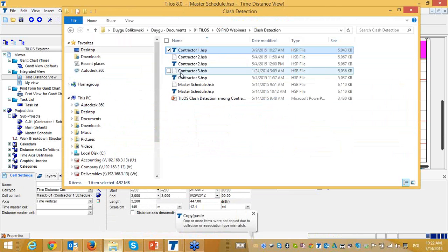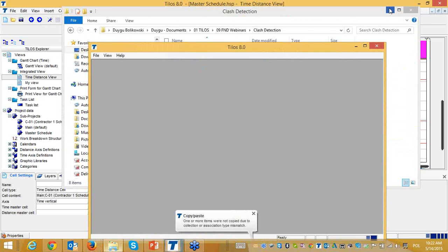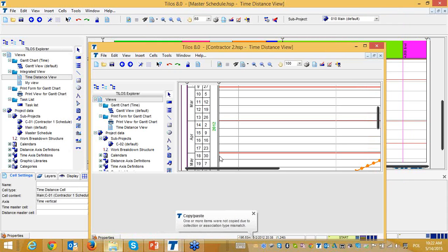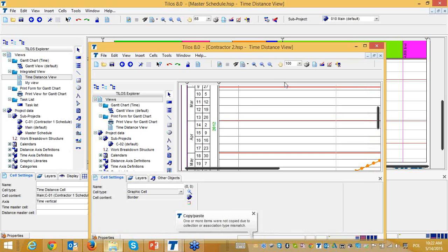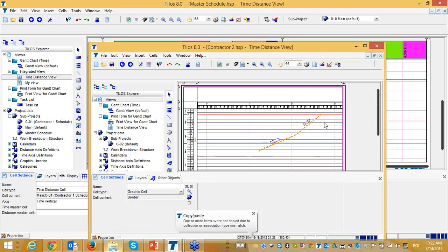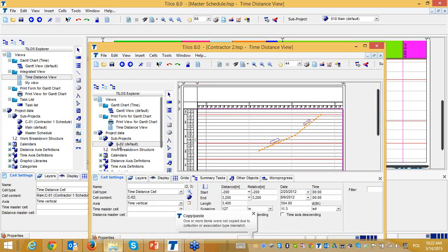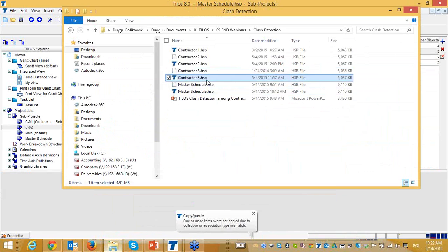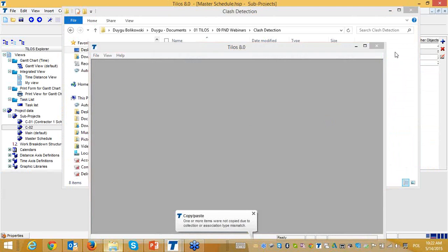So I go now here to my contractor 2, so here I again have only 2 activities. Of course, we made these demo projects very small, because not to take your time. So I copy this one, I go here and paste. Now I select the contractor 3.